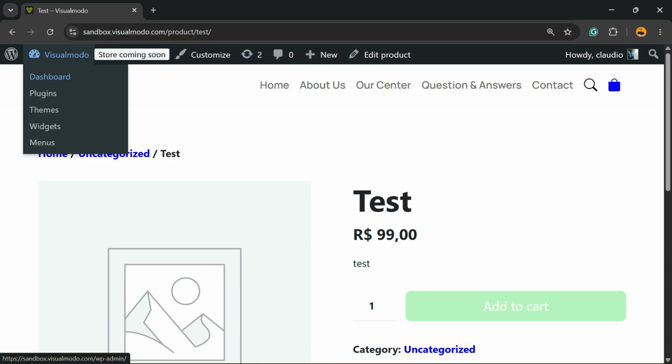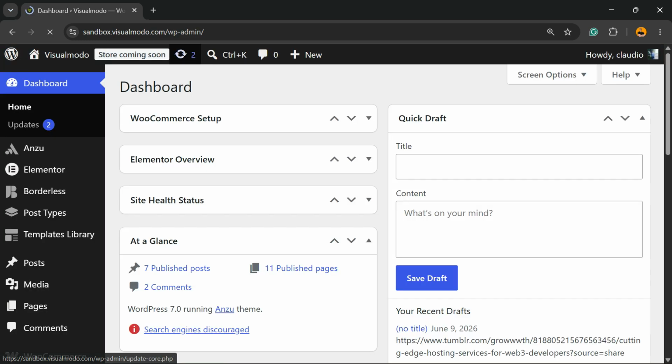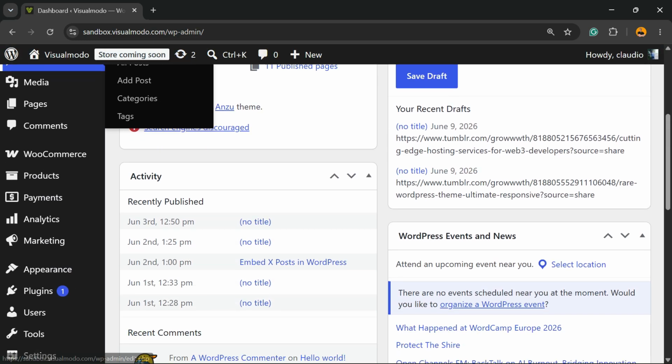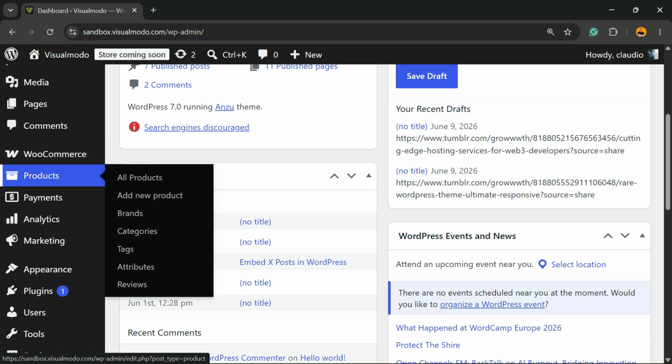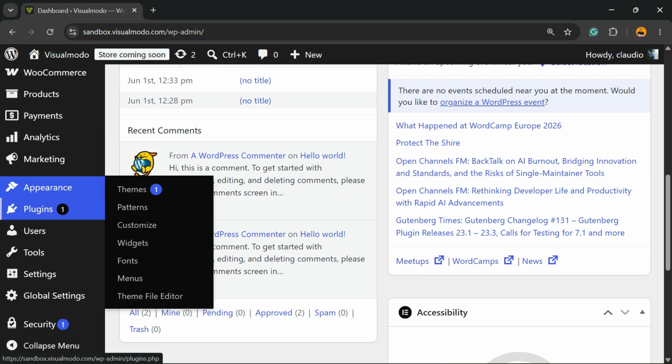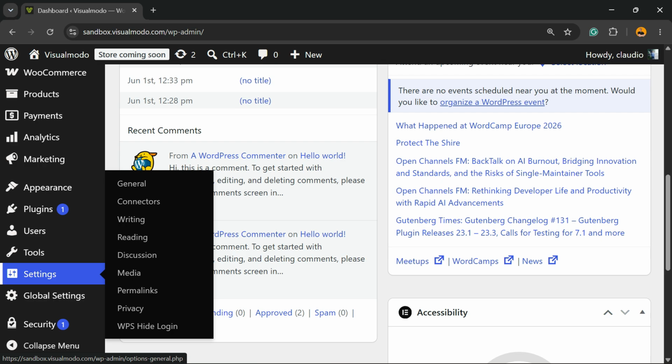Go to your WordPress dashboard. To access the dashboard, into the browser address bar, enter your domain plus wp-admin. Review the left sidebar of menus and hover your mouse over Settings and enter the submenu Permalinks. Remember, I'm gonna start this tutorial assuming that you already have the WooCommerce plugin installed on your site. In case you don't know how to start, just go to YouTube and search for Visualmodo WooCommerce so you can learn from it.